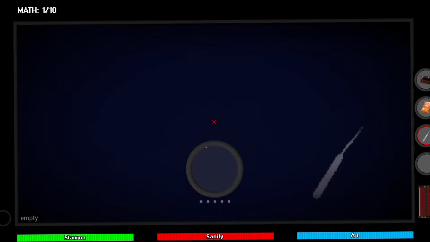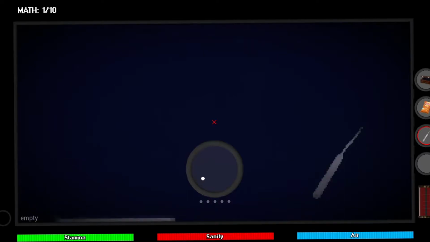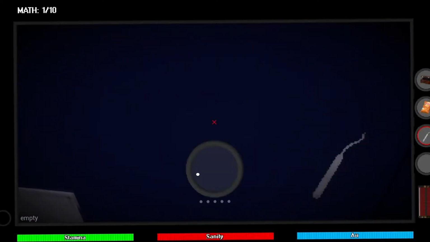You have to get it into a location where the circle becomes big enough, and click when the circle is at its biggest, and it's hard. You see, now we have to get it here. Now my lockpick broke. Let's get it. Yes. So we got one, and we have to get 5 of these. Yes, we got the second one.